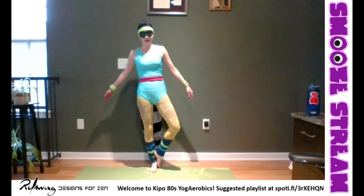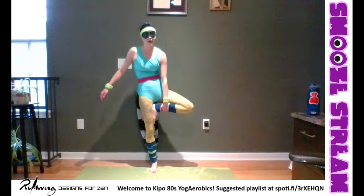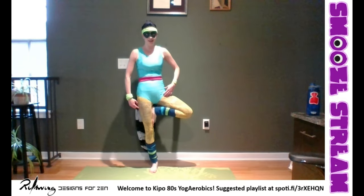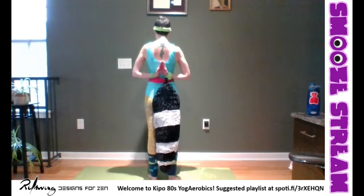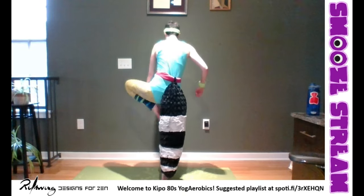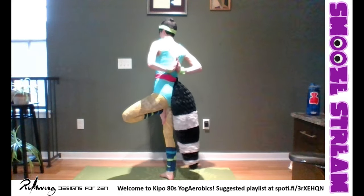Again, maybe kickstanding your foot here, placing it on your lower leg, or finding a place tucked in, keeping those hips wide and open, standing knee bent. And find a different position for your arms now. For example, I'm gonna do a backwards prayer to open my chest. Like this. And see if I can very slowly turn around.